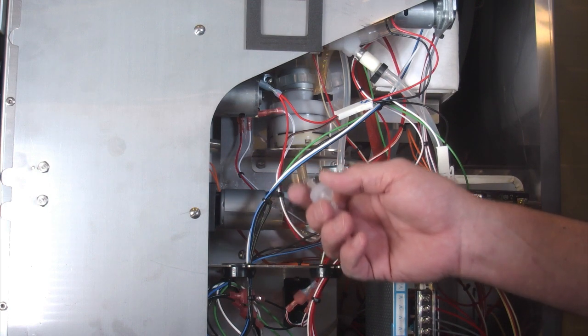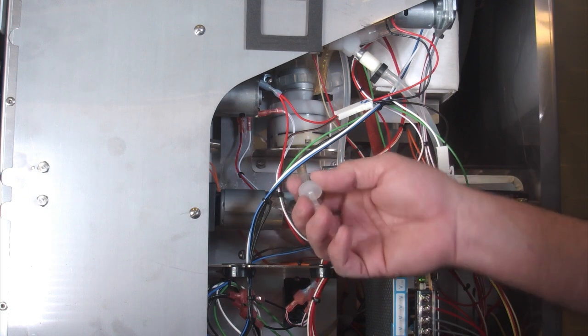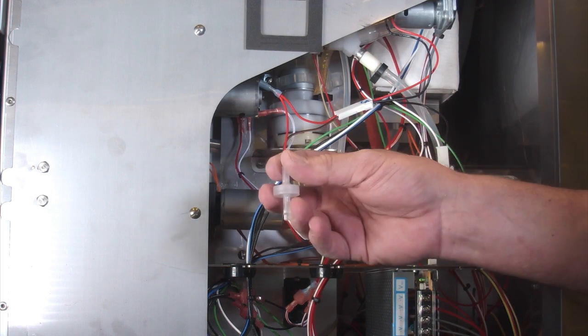Of course, if you have one in your machine like I've got here, I'll just take the old one out and put this one right back in its place. Now, there is no direction on this, so it doesn't matter which way you put it, so don't worry about that. There's no arrows on there because it doesn't matter which way you put it in there.